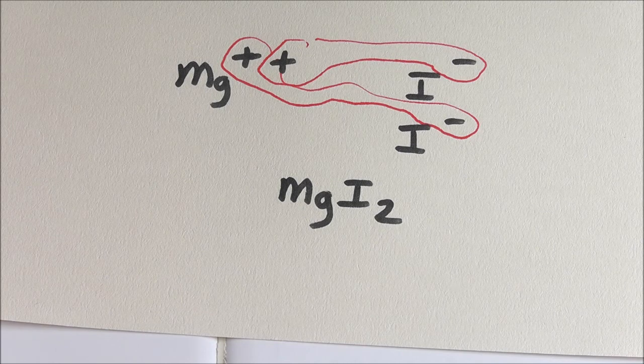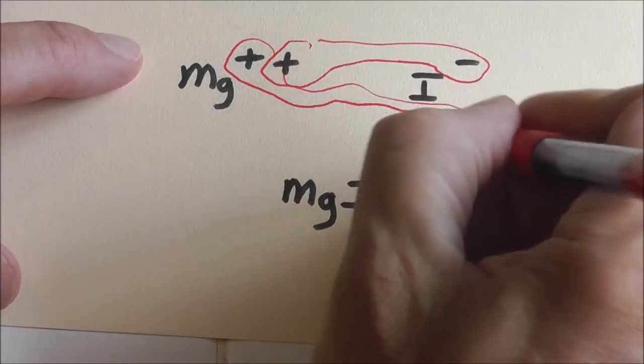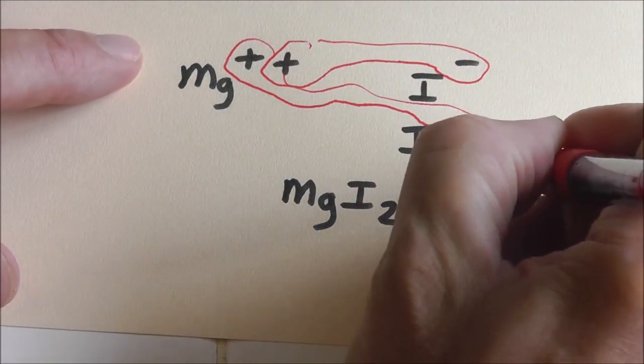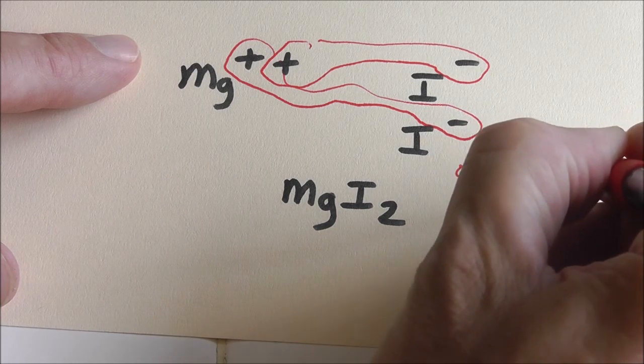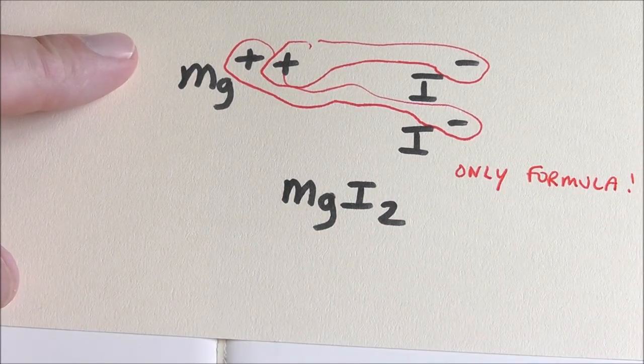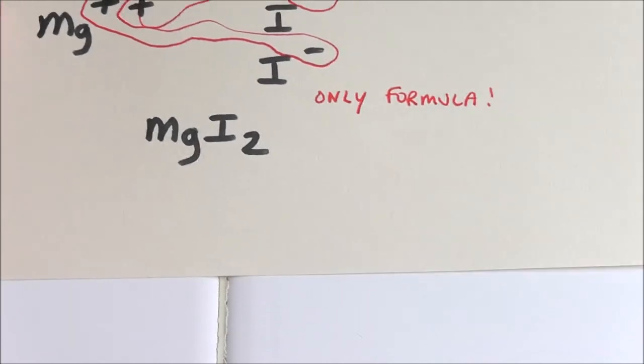And there is no 1-to-1 ratio there that is stable, because either I would have to have a -2 charge, or magnesium would have to have a +2 charge. That don't happen. So the only allowable formula between magnesium and iodine is going to be this 2-to-1 ratio. And so this is the only formula. And that means we have not only proved the formula that exists, we have disproved many others.